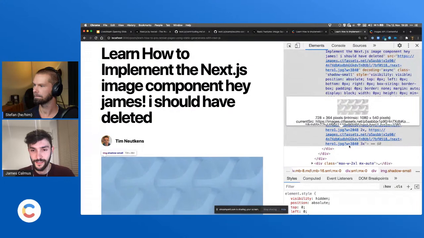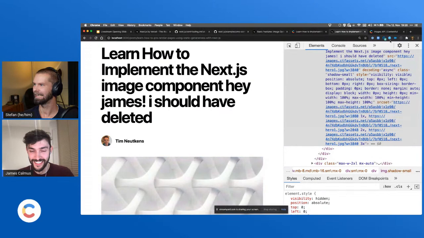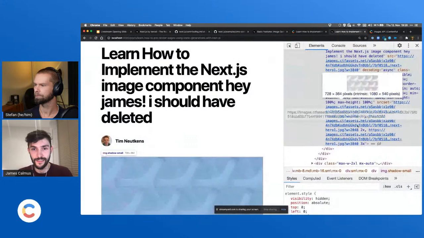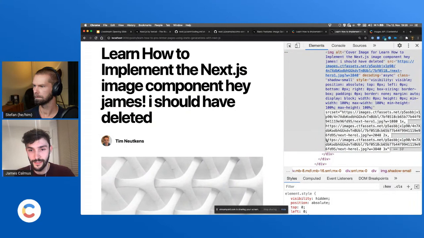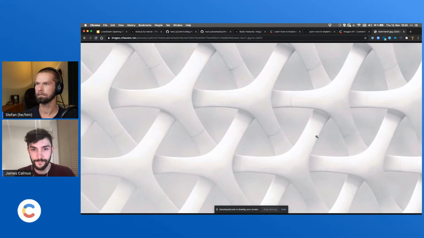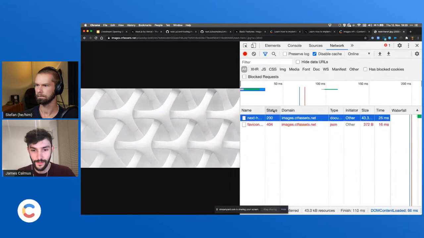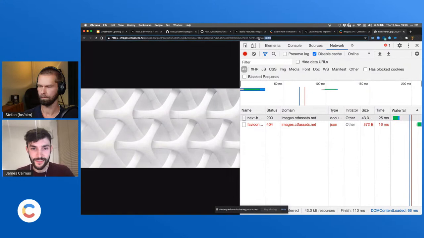1080. So it's doing the same one for every. Is the parameter correct? Specify width and height. Should be, yeah, W. Huh. Should we just copy one URL and see what's going on? So let's grab this one. How big is that? Do you see that here? Is that saying that's 2000? I think if you clicked on that again and then it.